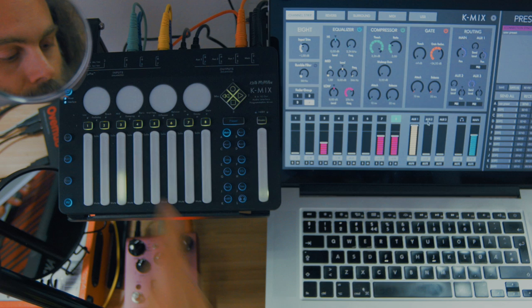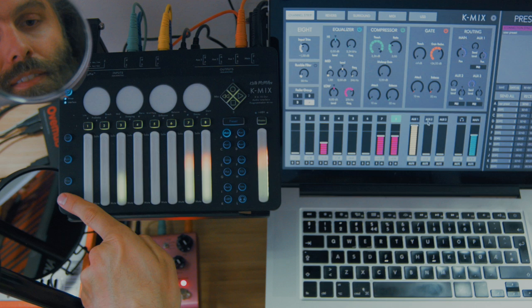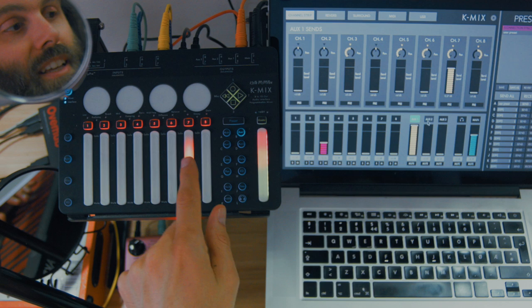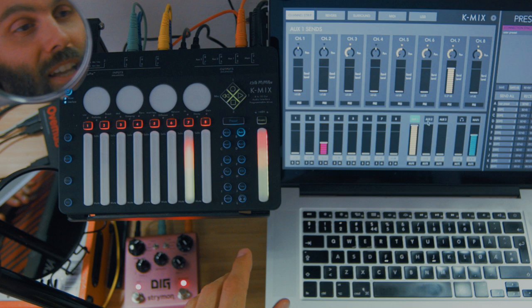There's one thing I want to show you now. It's something to do with pre and post. So what does it mean? It means that right now the main mix is gained a little bit. But if I turn off the main signal of the Continuum, I'm still sending it. Now that is because auxiliary one is in fact in pre mode. So auxiliary one is sending regardless of what the main volume is. It's using the input volume and it's just sending it out.